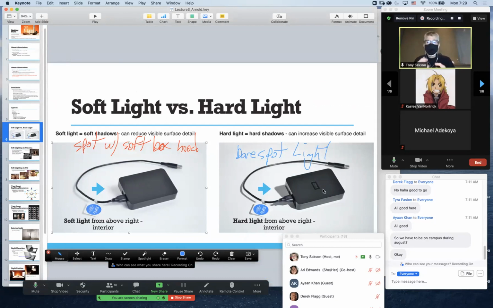Direct light being a point light. Even though it shines in all directions, it's still going to have some directionality. A spotlight and a directional light.